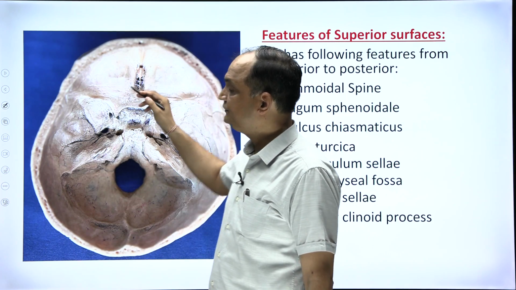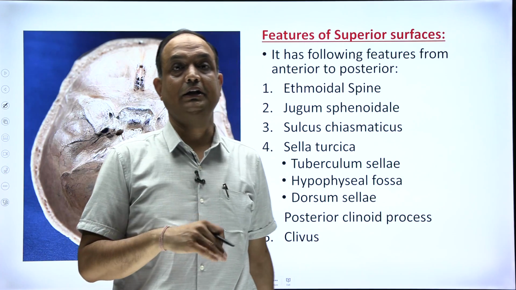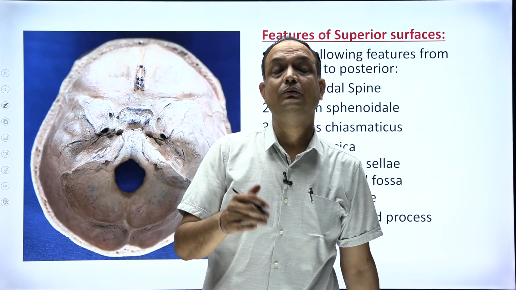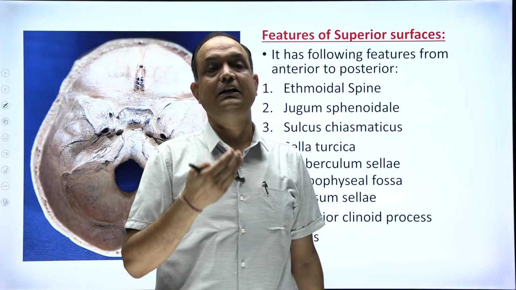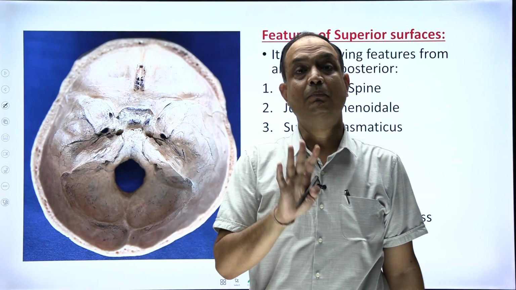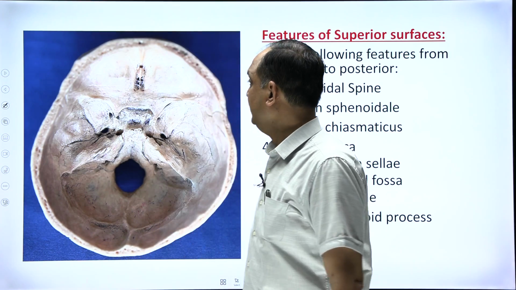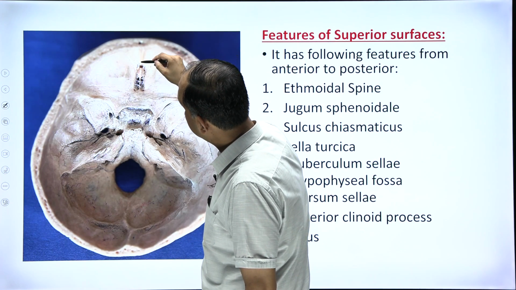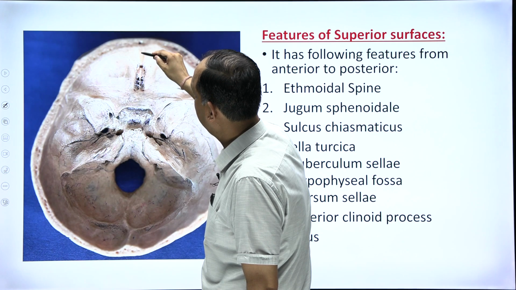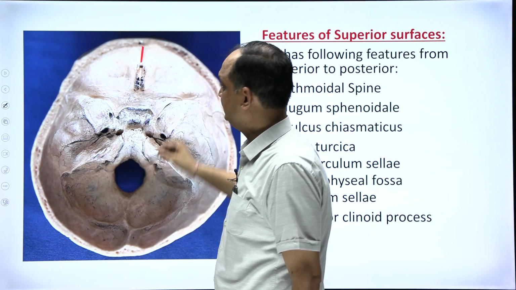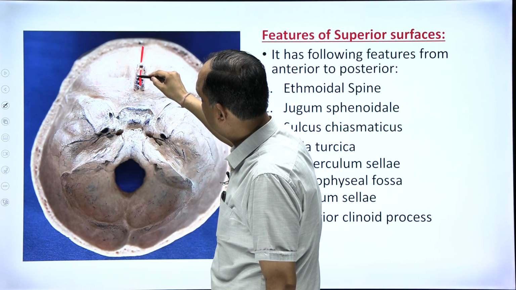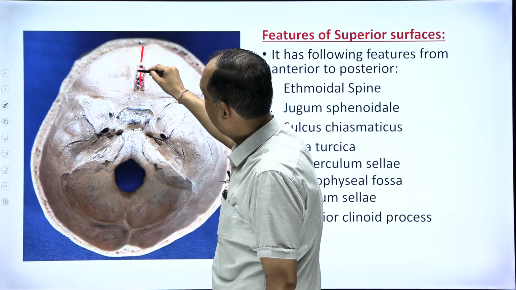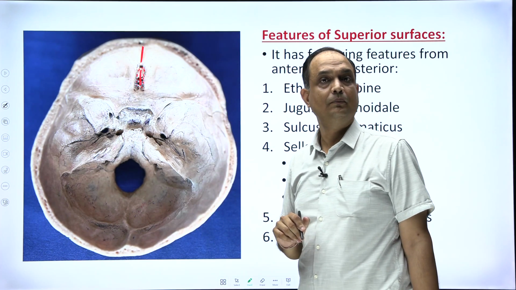Now this sphenoid bone is articulating, or you can say participating, in the anterior as well as the middle cranial fossa, which is an important concept to understand. Now here in this diagram, what you are able to understand is that this is a midline structure. Here you will have a frontal crest, then the crista galli, and on both sides you will have a perforated area known as the cribriform plate.